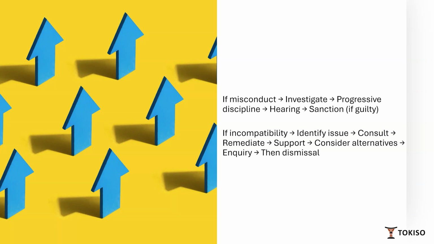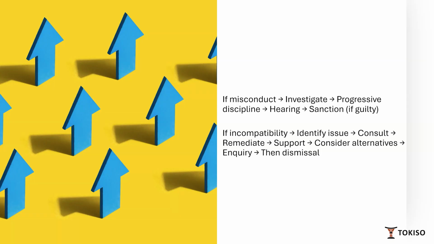And the process steps are really important, in that for a dismissal to be fair in terms of the Code of Good Practice and the Labour Relations Act, there needs to be procedural fairness as well as substantive fairness. And for it to be fair, you need to follow the right process.